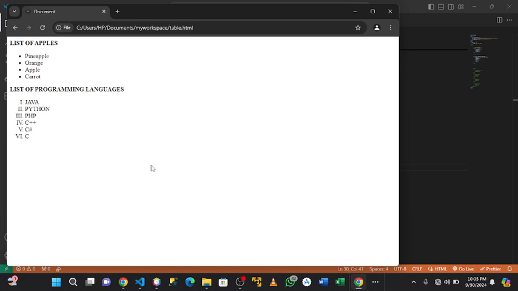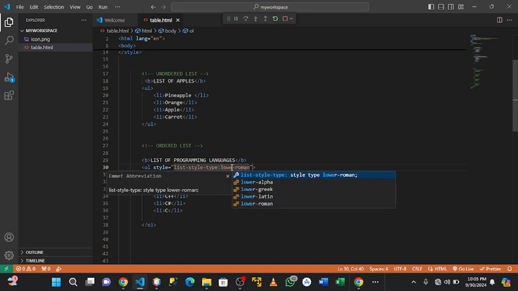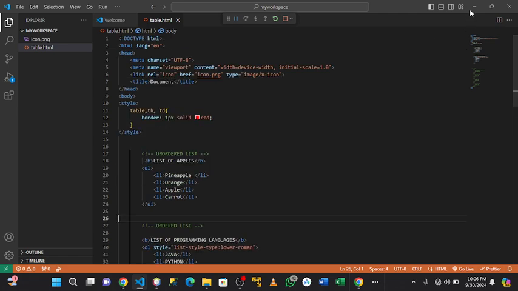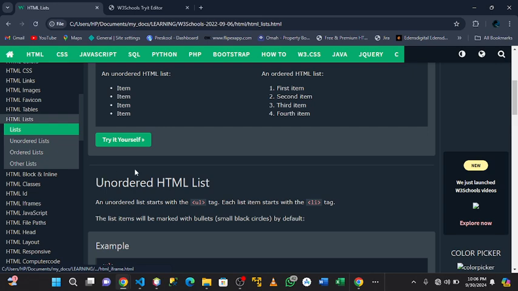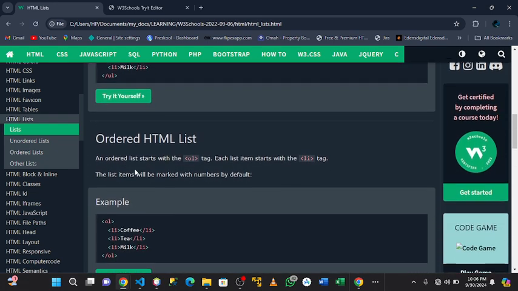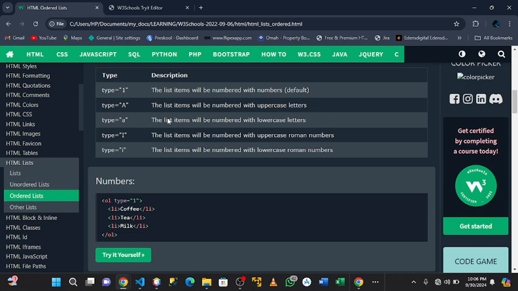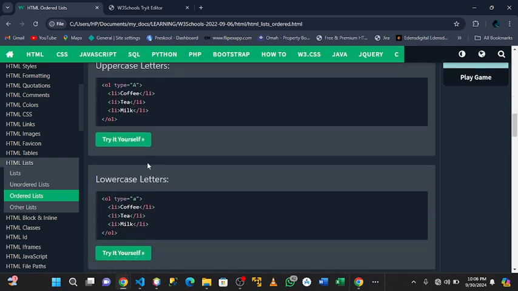So this is just the way of creating lists in HTML. So that will be that for that. Basically, I want you guys to be following as I'm writing all this. Just follow and also practice. Encourage yourself, practice more, so you can get hold of this and you can't forget. So those are the ways of creating lists in HTML. Once again, ordered lists, just play through it, type A, type.